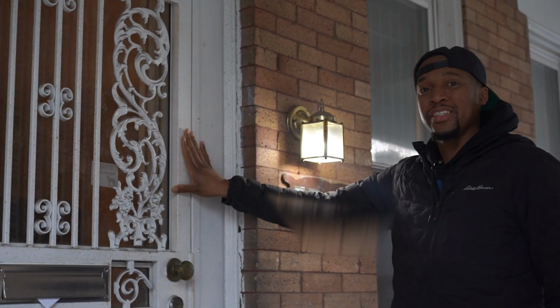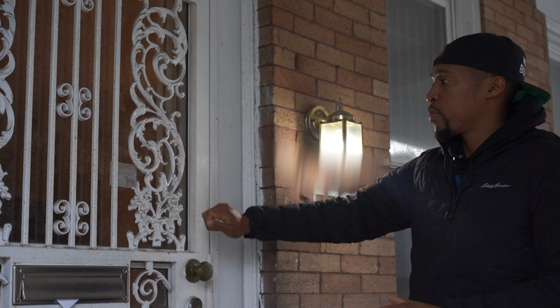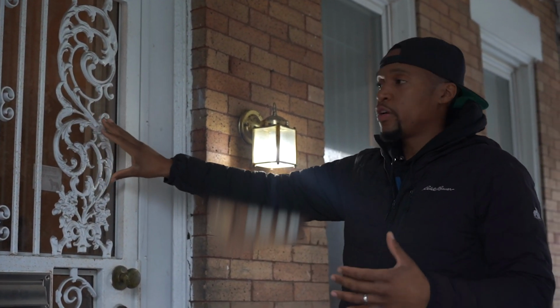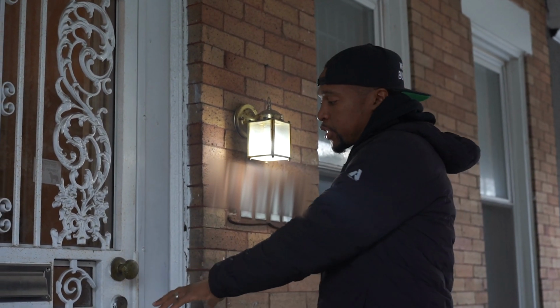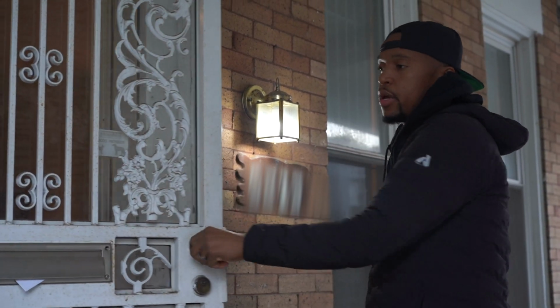And we're gonna do a complete renovation. So the tenants are gonna be staying here for the long term. And that's really what it's about. This door has probably been here for years and years and years. So we're gonna sand everything down, right, with a metal wire brush. And then we're gonna repaint this either black, or I might liven it up with a different color. So we're gonna paint this, make this look nice and fresh. We're gonna change out the locks. So I'll have my guy replace these locks here, and that's just extra security. So let's go ahead inside.